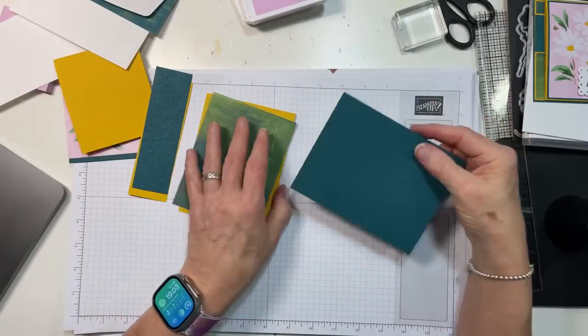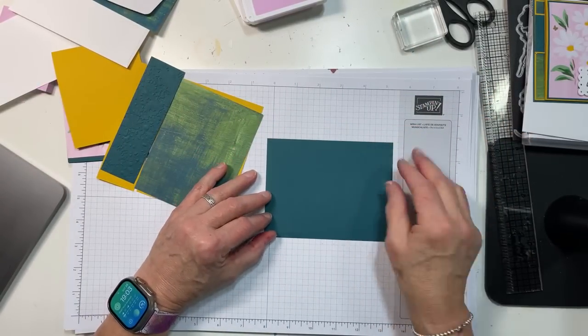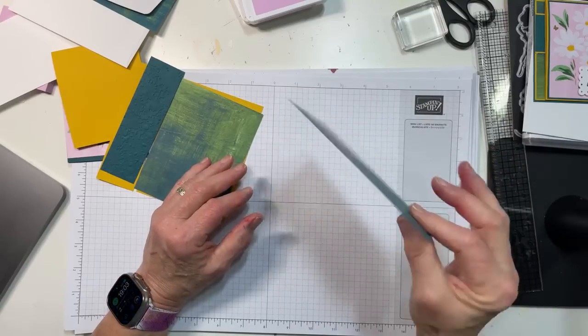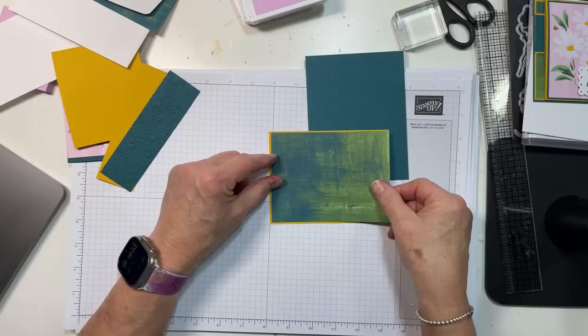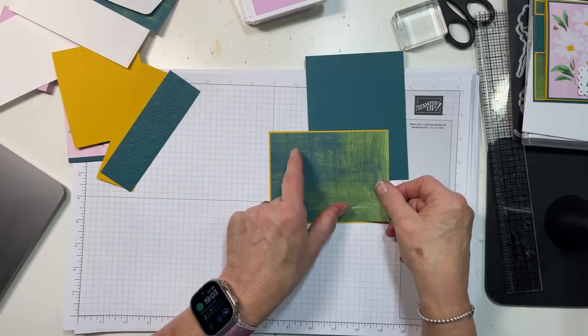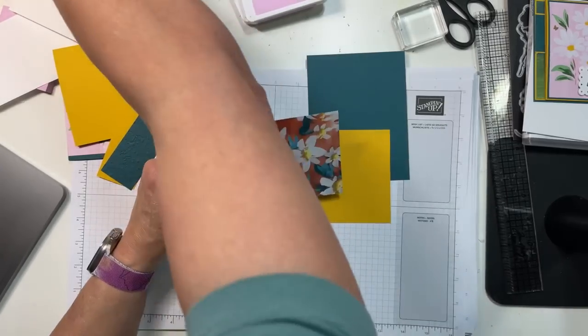Alrighty. So the card base is simply a piece of 4¼ by 5½. It's a single piece. And I am going to take a piece of the Fresh as a Daisy DSP. This is in Pretty Peacock and Garden Green, and it's kind of all melded together.